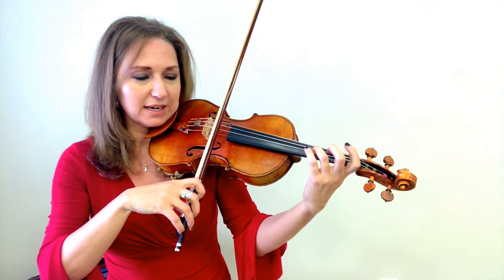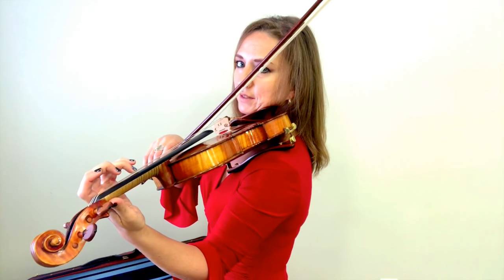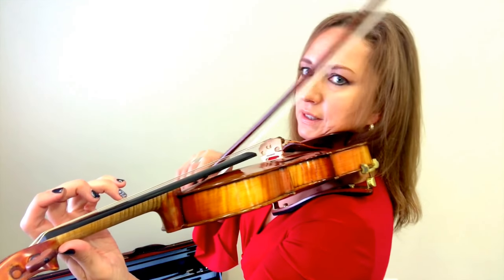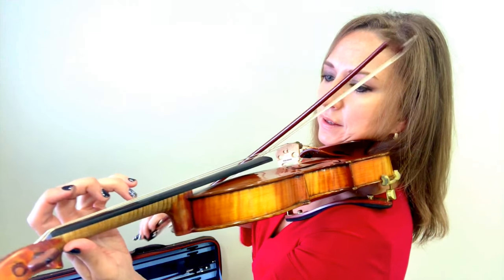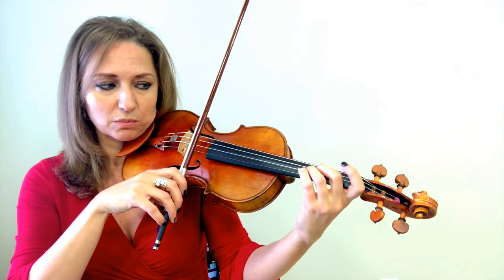When you play harmonics, it is so very important how much weight you have with your finger on the string — if you have too much weight it's not going to sound. For example, a natural harmonic third finger on the A string with too much weight won't work. You have to just barely touch the string. You can see how I'm just barely touching — the string is not even depressed at all, not getting closer to the fingerboard. Just lightly touching. It's very important that the finger is perfectly in tune: play your solid note in tune, then just lift the finger to barely touching — that's how we get those beautiful harmonics.